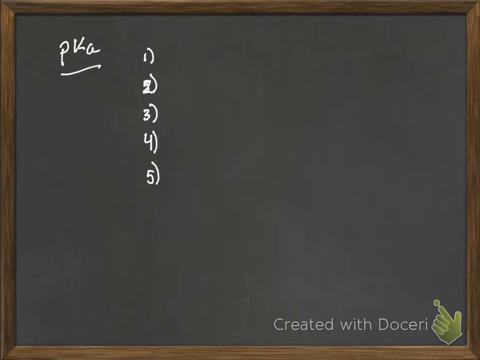pKa. Now, if you'll remember, there were 5 main ways of predicting the pKa of an organic molecule. One was the size of that counterion, where the bigger X means lower the pKa. And remember, pKa is a log scale. So the lower the pKa, negatives included, the more acidic it is.